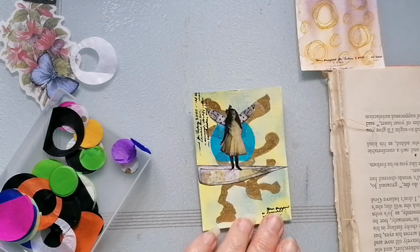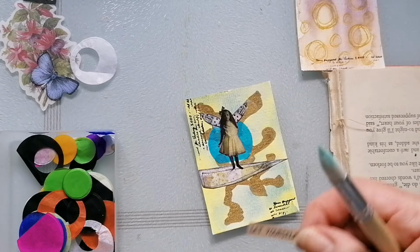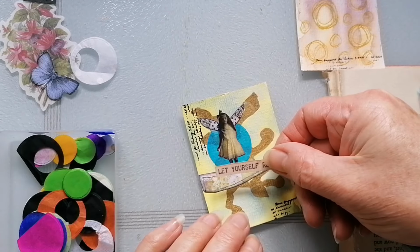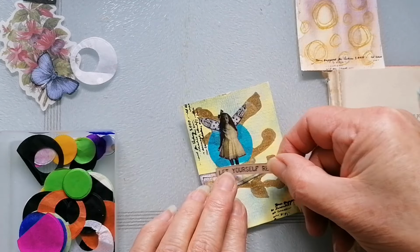That's fine. Yep, that's good. And I did pick out some words. I got the words, let yourself rest. So maybe I could have put that on there actually. She can stand on top of that, right.